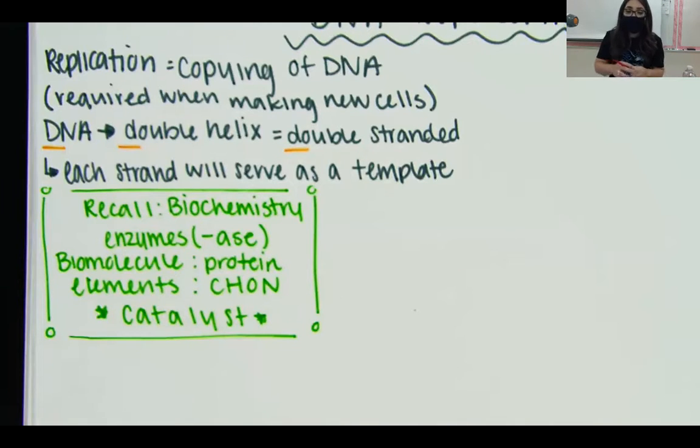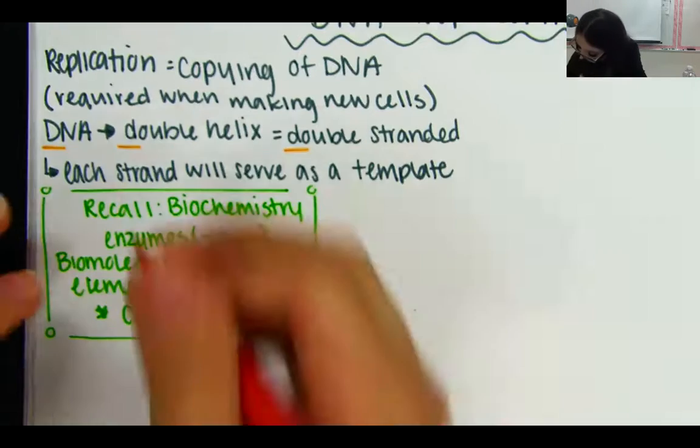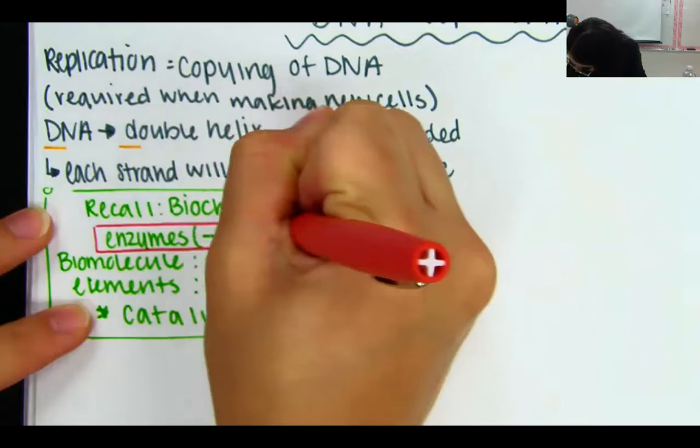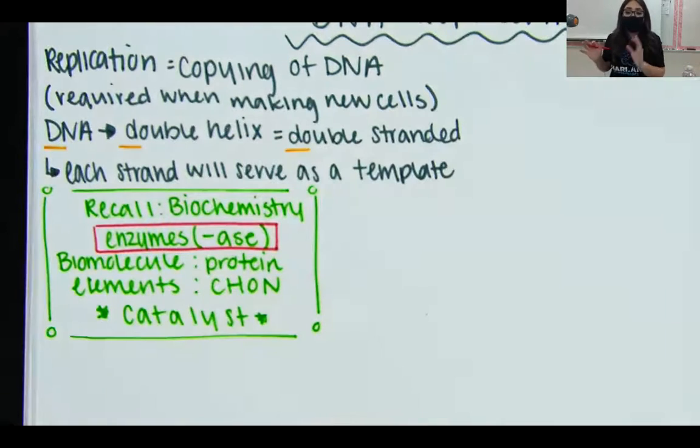Now, moving forward, anytime that I write something that pertains to an enzyme, I'm going to put it in the color red. And the reason this is important, guys, is because this entire process is regulated by different enzymes. Another thing I want to mention before we get started: replication can be covered in three steps. So we'll talk about the three steps, and I'll draw little pictures and color code everything so that it's nice and easy for you to follow and understand.